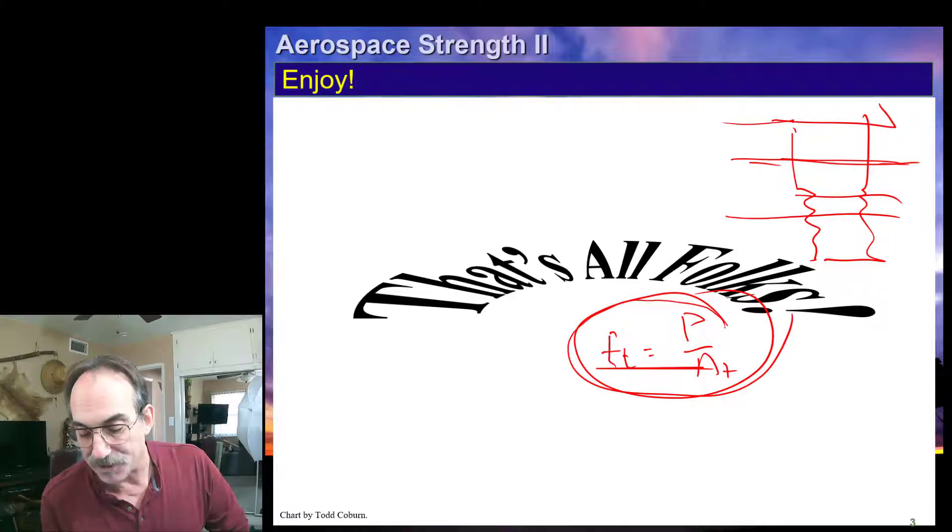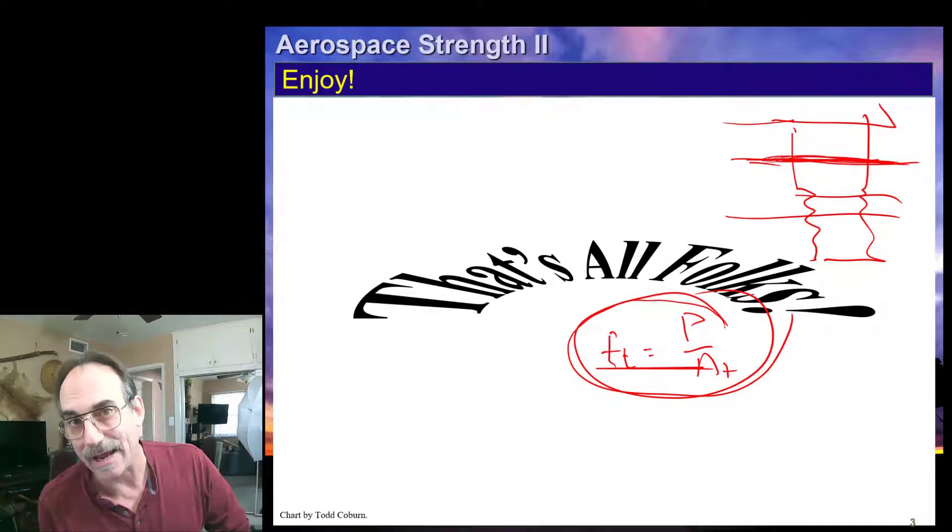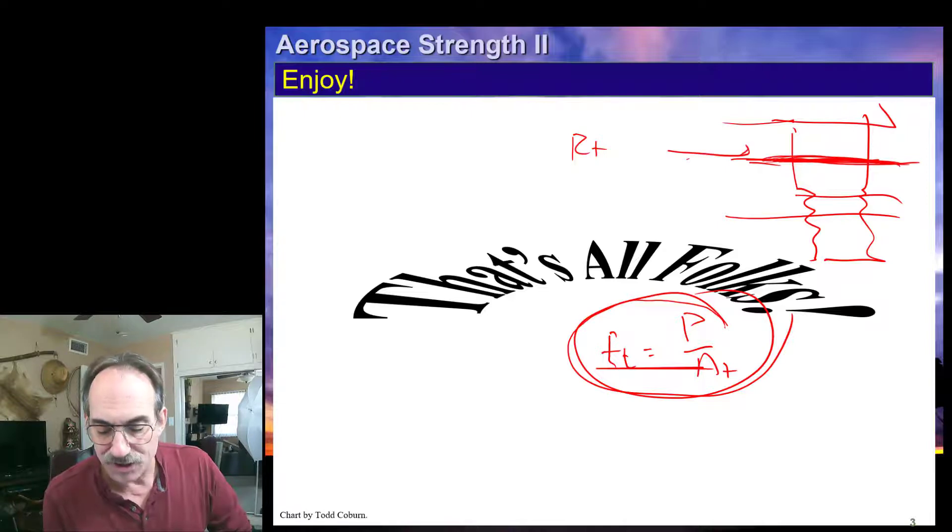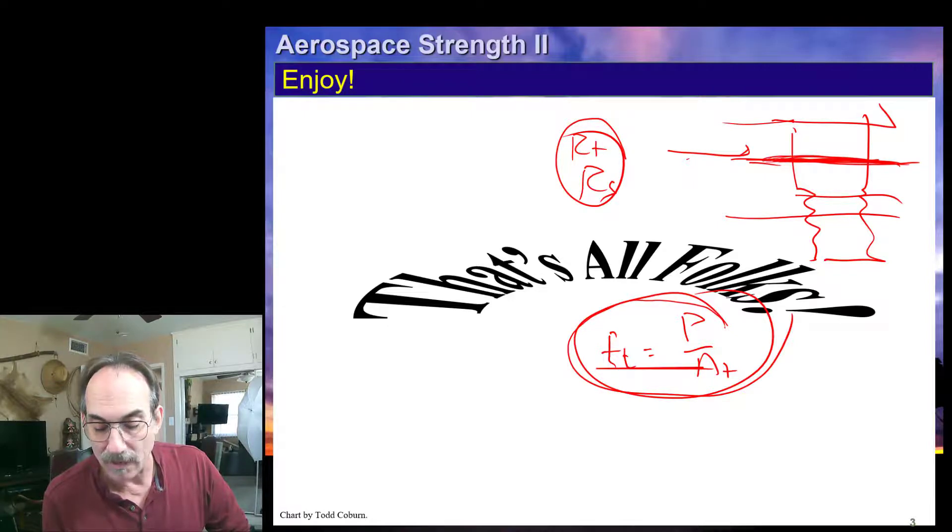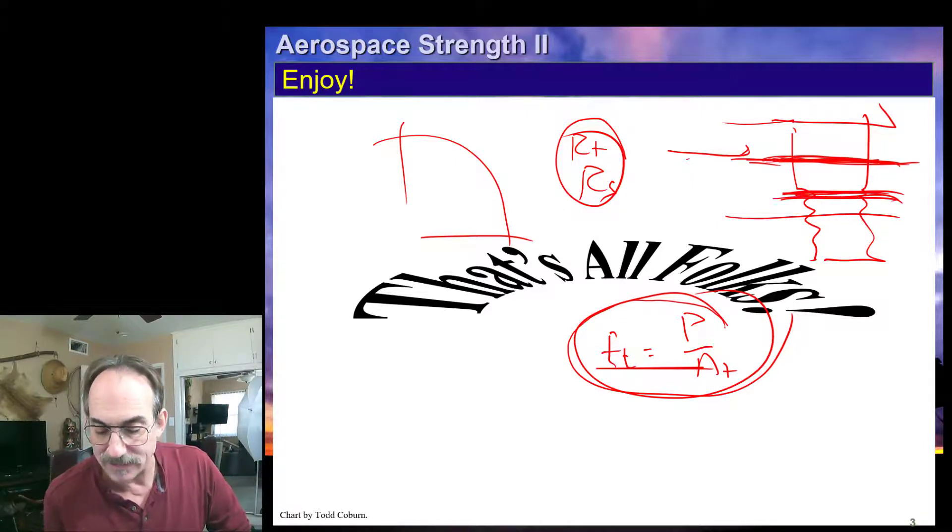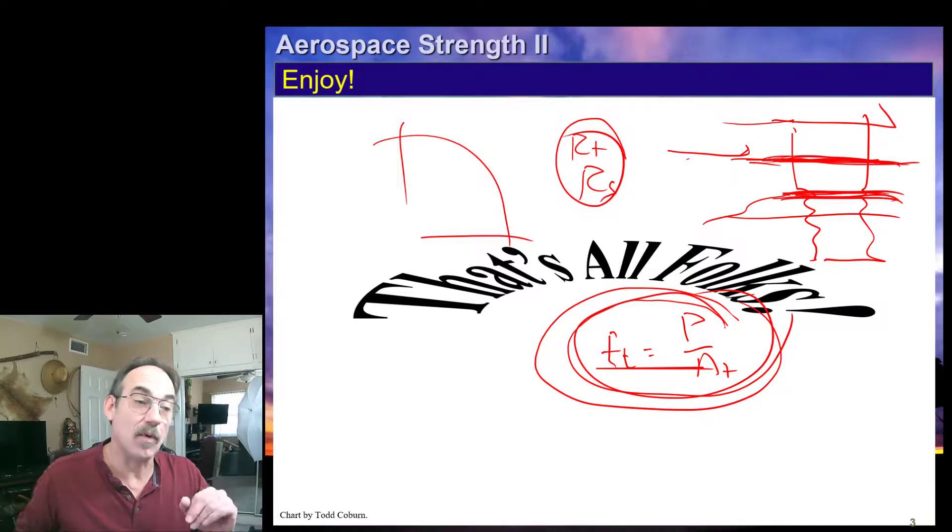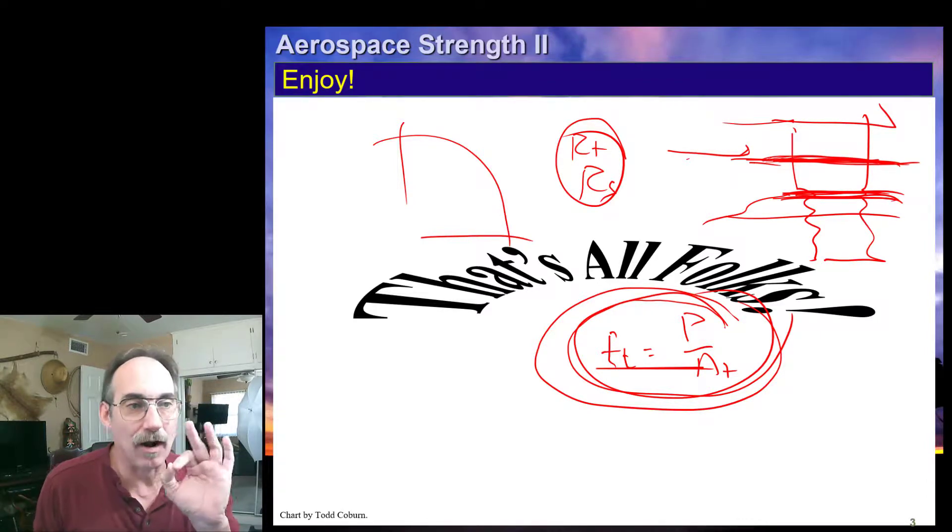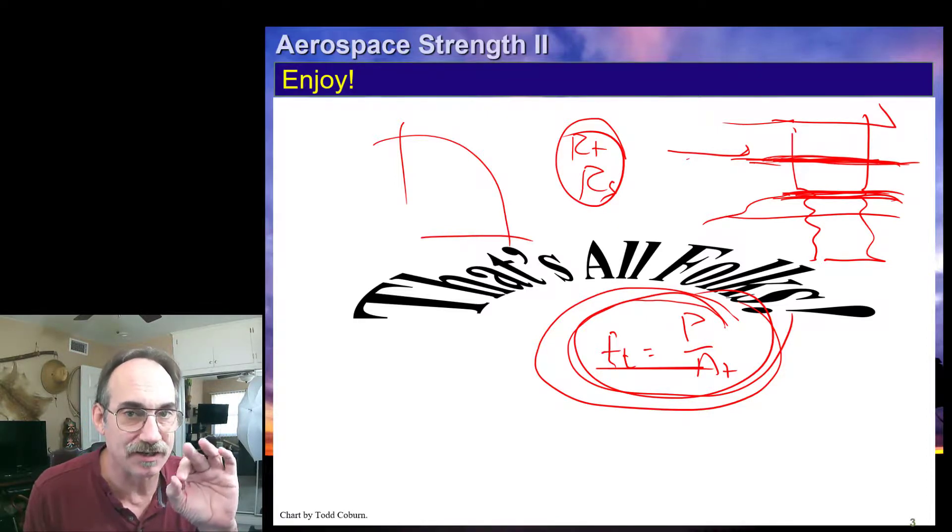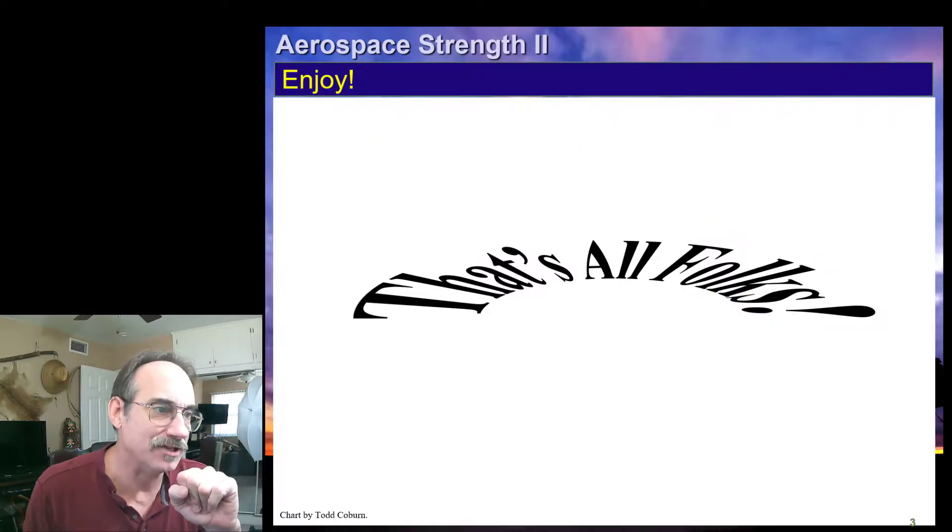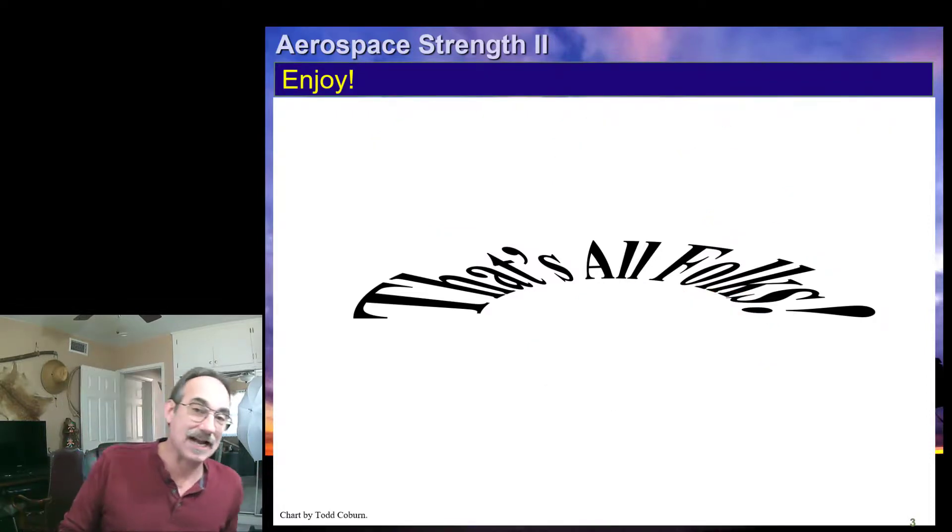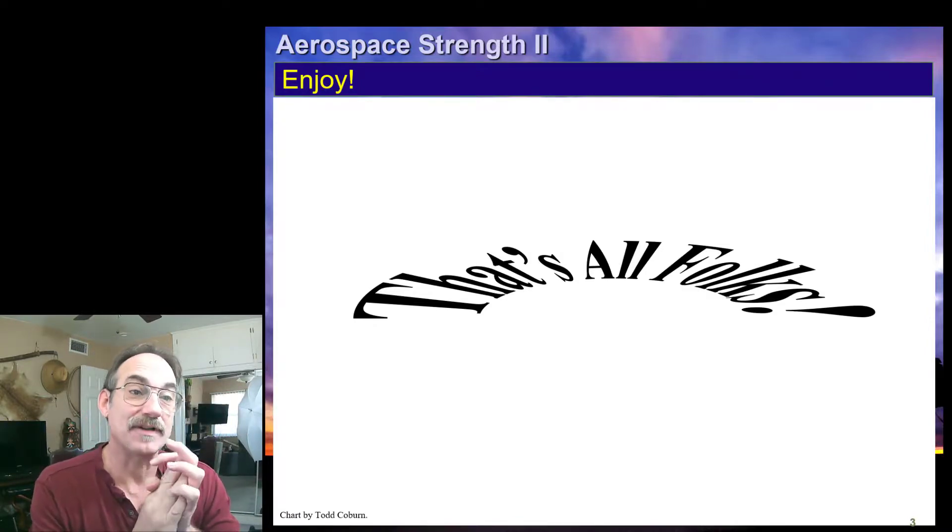If the shear plane is on the shank, you could actually calculate your RT for the shank, your RS in the normal fashion, combine those, and this applies to bending as well, and check your interaction curve. Then you can go and check down here just for the tension. There should be no shear down here at the threads, and you can check that with just a margin of safety against this net tension stress here. That actually will be a little more accurate. For our purposes in Aero 3271, we will just conservatively calculate our tension stresses based on A sub T and combine them in that conservative way. But you folks out there in industry can actually get it a little closer, a little less conservatism that's more accurate. Make sense?